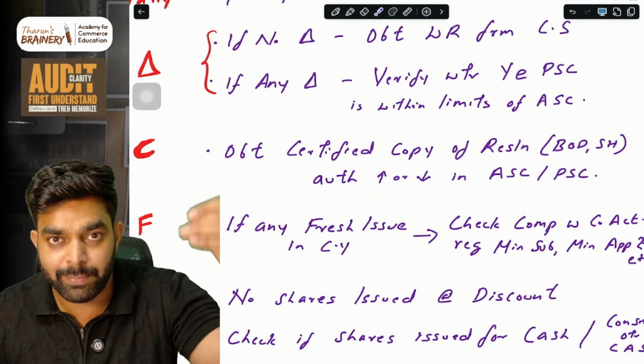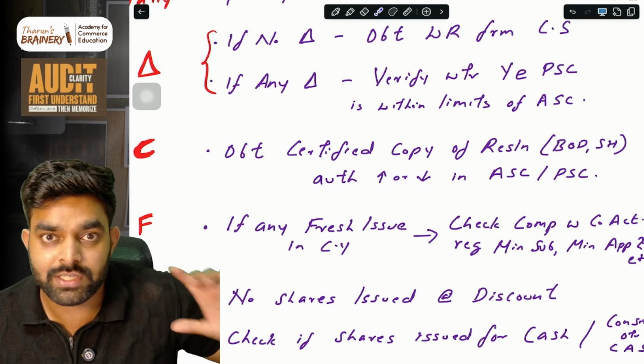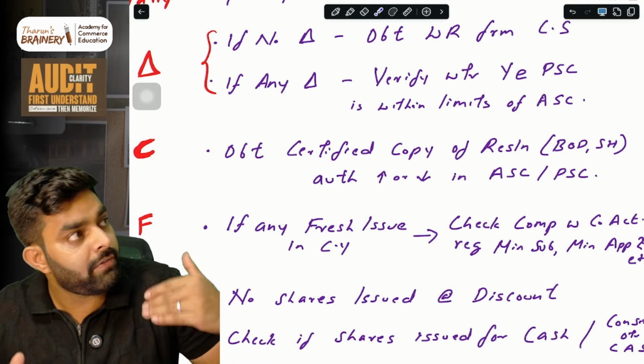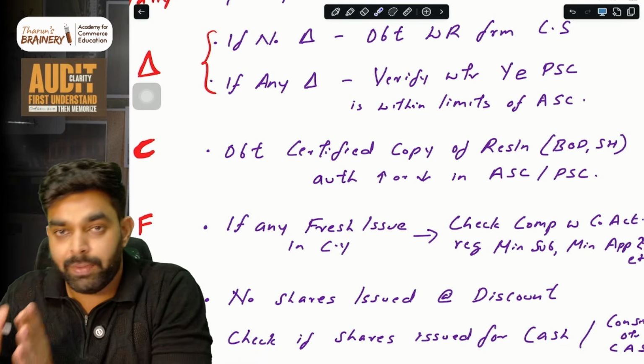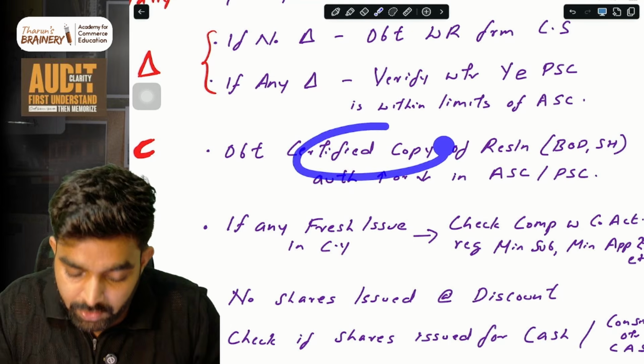If they are increasing or decreasing the share capital, they will have a resolution. In a meeting, they will decide we are going to increase the share capital or we are going to decrease the share capital. So in that, they will decide and pass it with a resolution. So obtain a copy of that resolution.